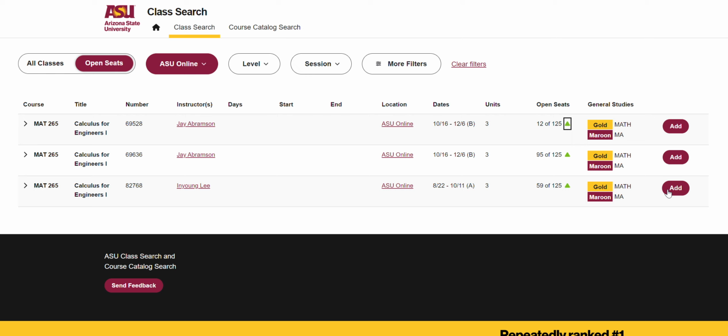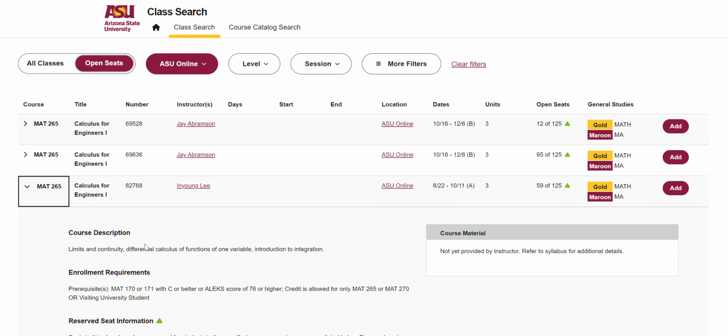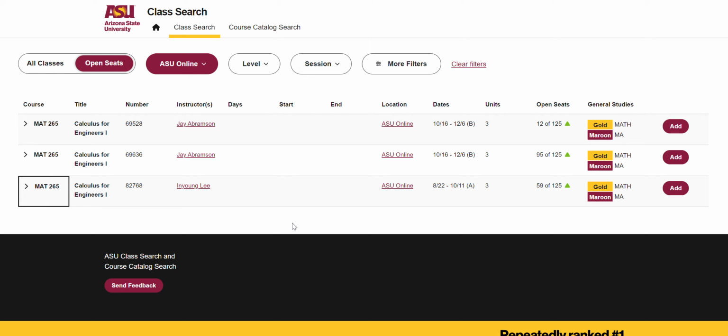If you get that red X, it's going to give you an error message. If you read it, you should be able to figure out what went wrong. It'll say you don't meet the prerequisites, so you can go back, look up the prerequisites, and see what you missed. It will say that you are already in too many classes, so you'll have to take a look at your schedule or something like that. If you read it, you should be able to figure it out. If not, you talk to your advisor.